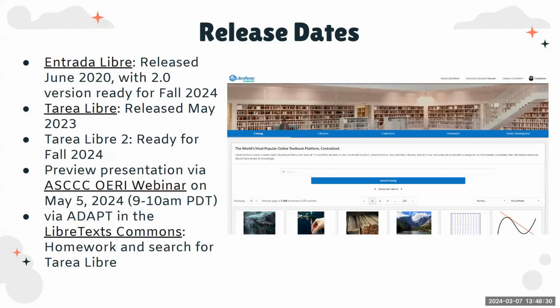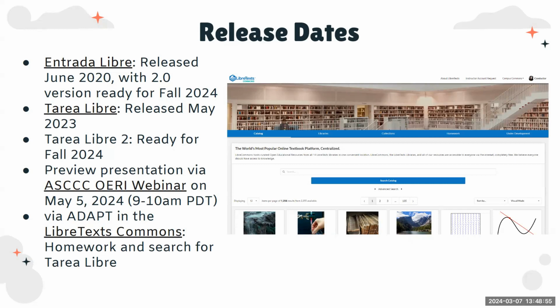So it will be a more complete Entrada Libre, now with Tarea Libre, and you can use obviously Acceso. So basically you would have the textbook, the cultural component with Acceso, and then the homework with Tarea Libre 2. So second year will be kind of covered in that package.